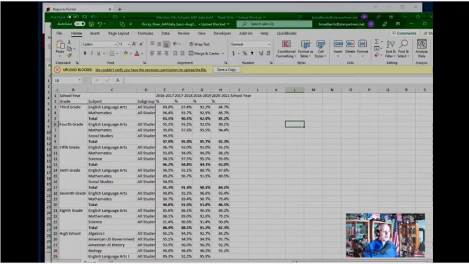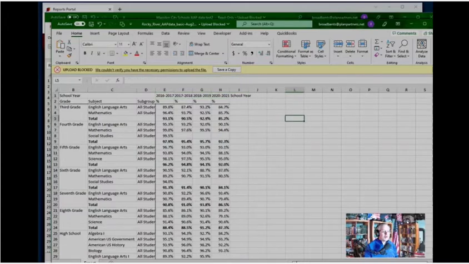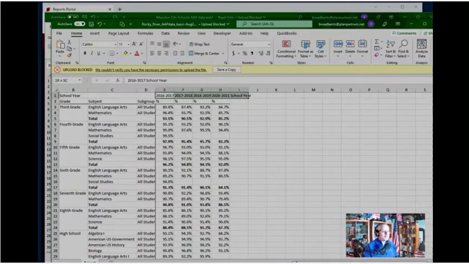There are two ways to copy and paste. You can click and drag to highlight, then right-click and click copy, and then click over here and right-click and paste. Or I happen to know a handful of keyboard shortcuts in Microsoft Excel. Once highlighted, I'm going to hold down the control button and hit the letter C as in cat, which is copy. Then I'm going to click an area over here and hit Control V as in Victor. One's copy, one's paste. C is copy, V is paste. So now I have this same information copied over here.